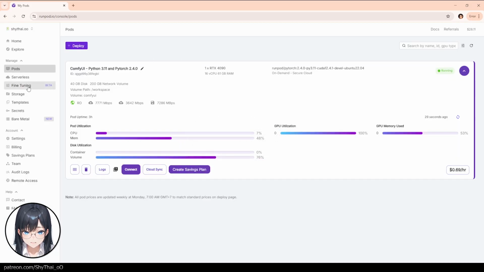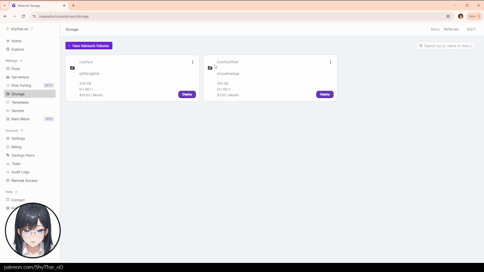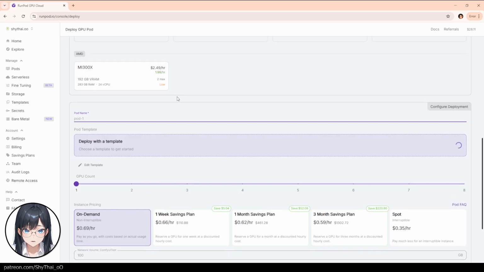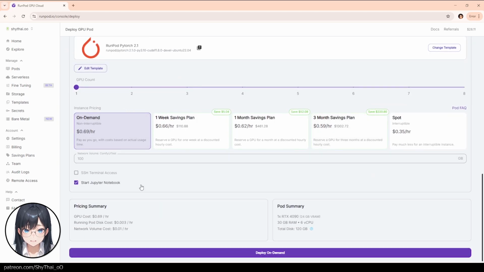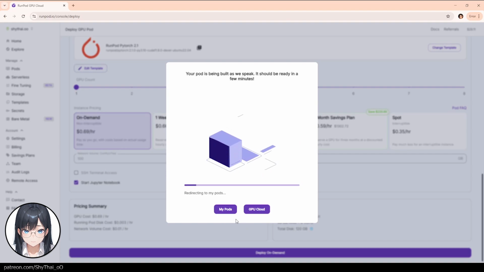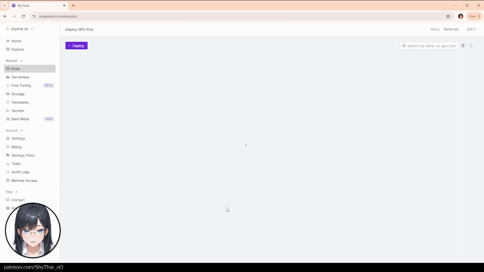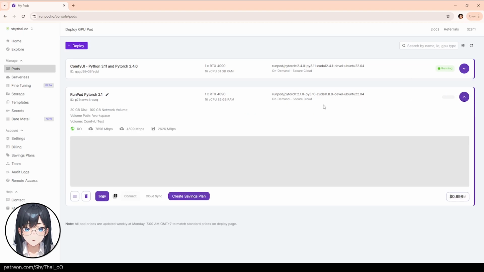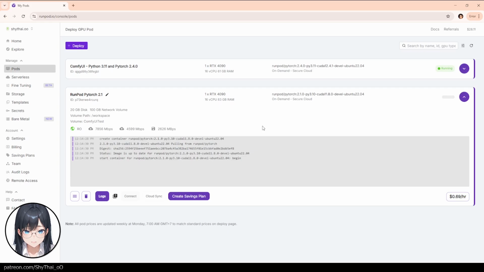So, ignore this, it's irrelevant for us. We are looking at ComfyUI test. So we click on deploy, choose the graphic cards that we want, which was on demand, which is pretty much selected already, and then deploy on demand. I can go back to my pods. Now I have two pods running, of course. The one which doesn't say running is the one that's currently being started up. And yeah, let's wait until this is done.